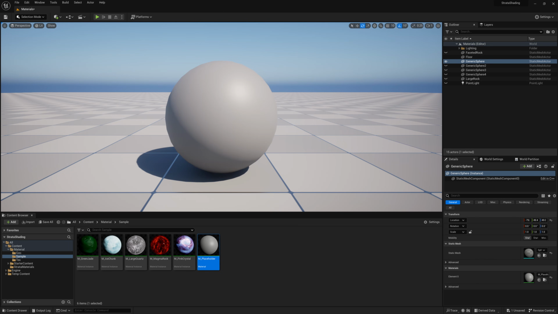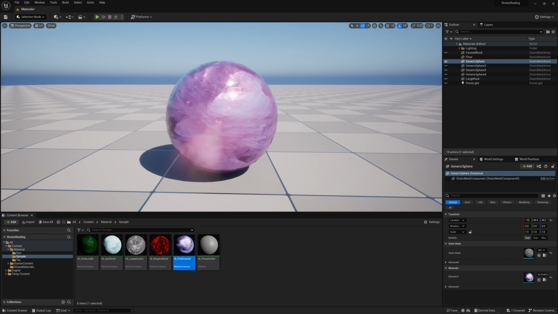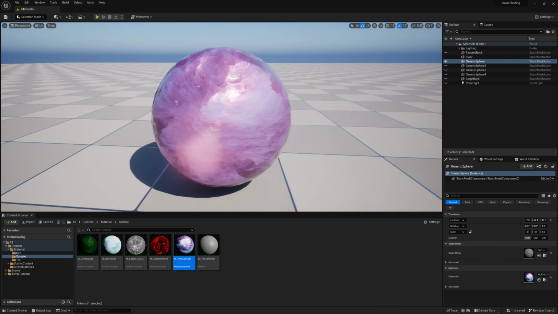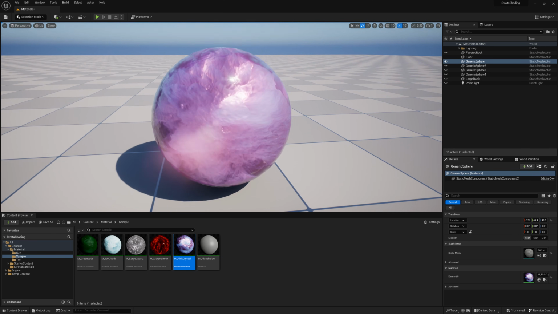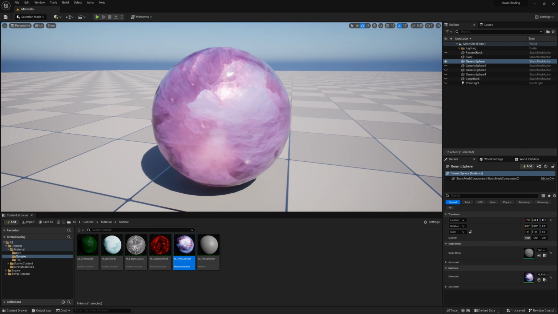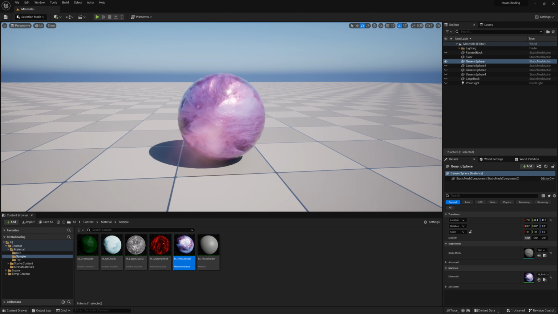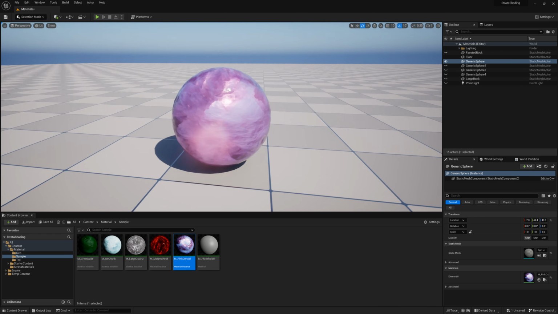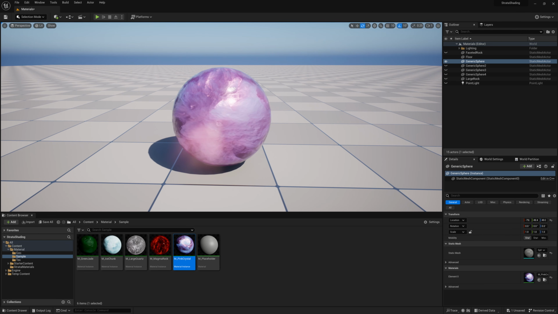With the material that we create, we'll be able to take any geometry and throw on a material that we can adjust. I've adjusted some settings here, but this is kind of like a pink crystal material that we'll be able to create. So it really has the feeling of actually having some crystals or some sort of gems inside. And this is kind of a little bit of a cheat and a hack. It's not actually geometry in there or anything. It's just an illusion based on the camera angle.